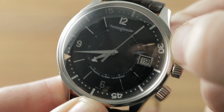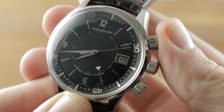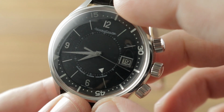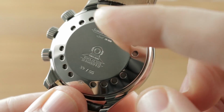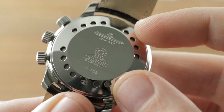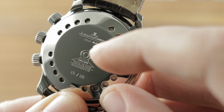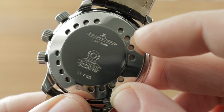Fire it up, let's have a listen. It's impressive and vocal. It's got about 20 to 30 seconds of duration when fully wound, and as you can see, distinct from the tribute to Deep Sea, the subsequent dive watch reissue, this one doesn't have a frog-like croak. It has a loud, resonant, sustaining ring thanks to a separate gong that hangs inside the case, and you can see there's actually a hollow case back to better create propagating sound underneath the water, so it works both above and below. You can see the original signature of the Irvin Piquerez designed super compressor case. Originally that was the signature of the case that was used on the original Polaris, as well as many others.